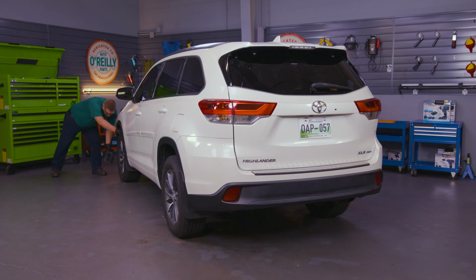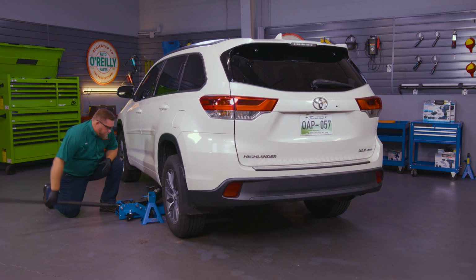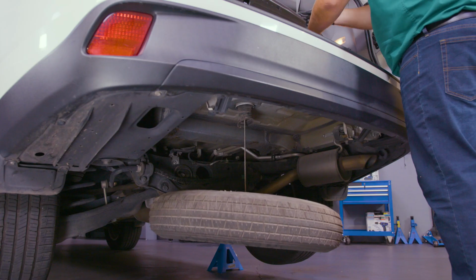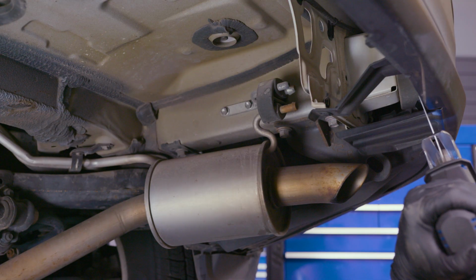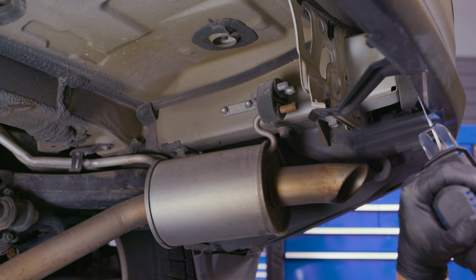Park on a level surface, chock the front wheels, and use a jack and jack stands to lift and support the rear end of the vehicle. Remove the spare tire to give yourself room to work. Locate the flap near the exhaust outlet and use your hacksaw to trim the outer edge.